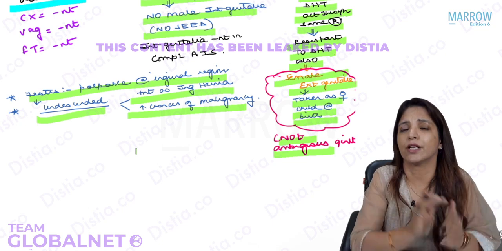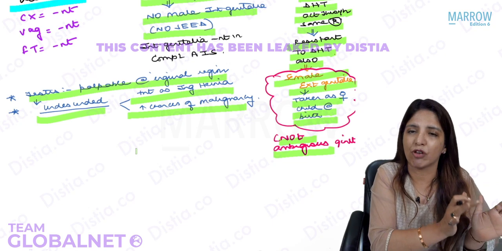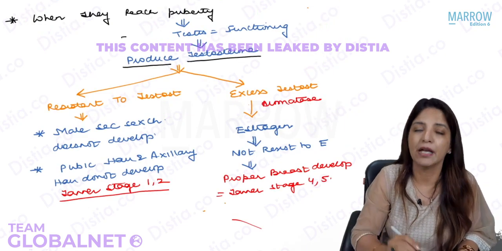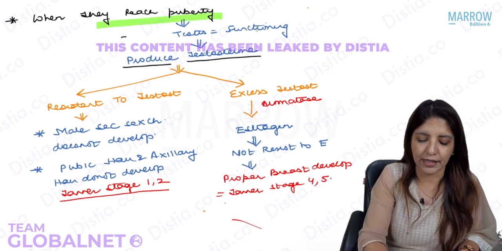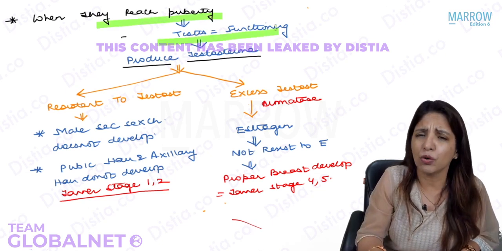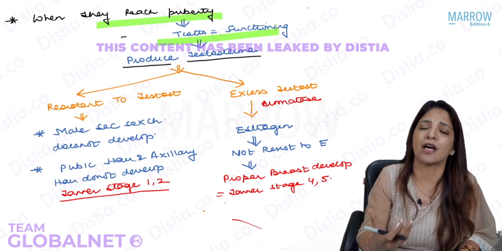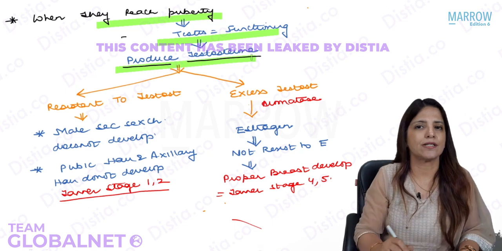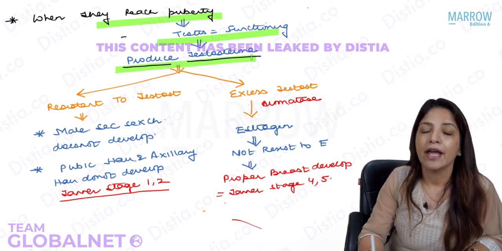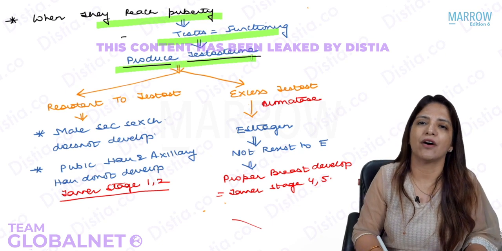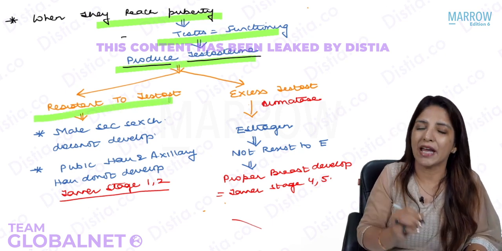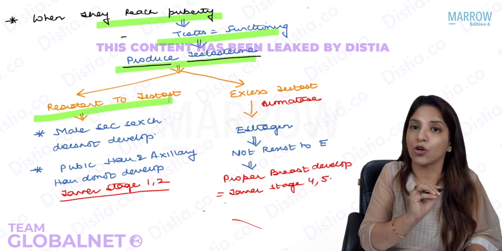But suppose I don't get a karyotyping done, I'm not that careful, and this child who's taken as a female child is handed over to the parents, and this child grows up. Now, when they reach puberty, again, the gonads are testes in them, and the testes are functioning normally, right? So, at puberty also, the testes are going to produce testosterone. Now, as I told you, these individuals are resistant to testosterone, and because they are resistant to testosterone, male secondary sexual characteristics are not going to develop.